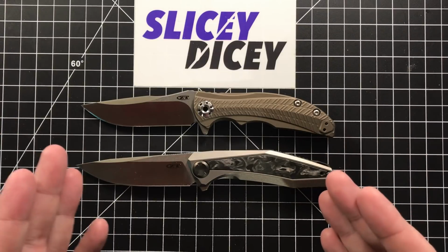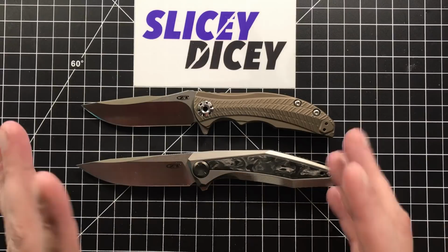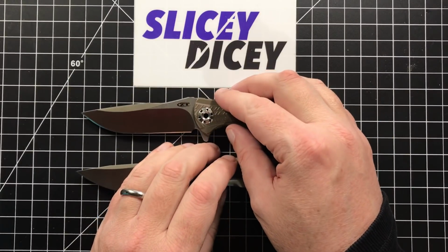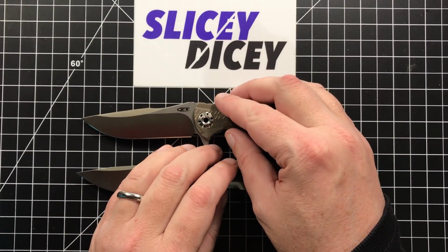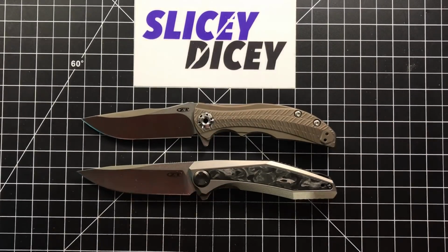Unfortunately, nowadays, in the current climate, on every ZT video I do, to stop you guys from jumping on the comments and saying, but does the lock fail? No, it doesn't fail. It's fine on both of these. I'm aware of the video that talks about ZT locks failing. I've had not a ton, but I've had like 5 or 6. Man, it's never been a problem for me. Never had one do that. And no, I don't, because don't spine thwack your knives. That's it. That's all I'm going to say about that.